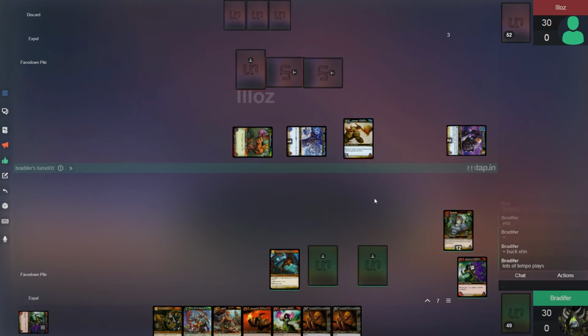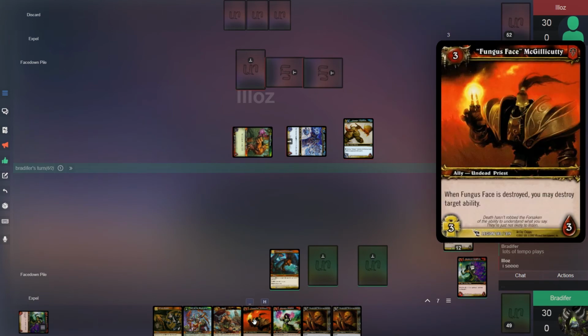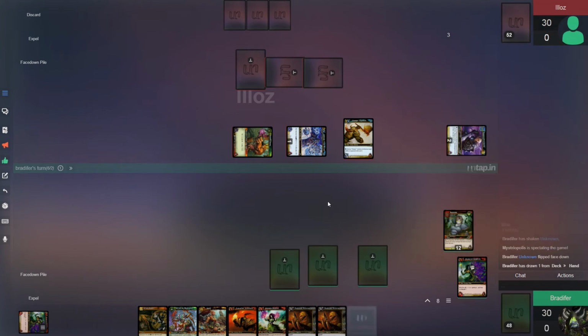Alright. Going into turn 4, he's going to Weldon us. I don't think I have much of an answer to Weldon at the moment. We're really getting overrun. We need to draw a sweeper soon. 1, 2, 3, 4, 5, 6, 7. So we can complete this for free now. Let's do that. Draw another card.